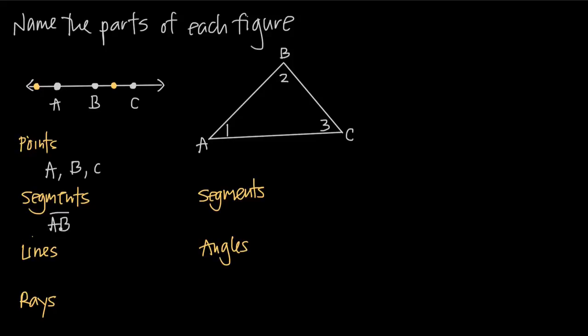Now it's important to remember that segments don't have any direction to them. So if we said the line segment BA, it would really be the same line segment because we're just saying this distance right here, the span from right here to right here, and whether we go from B to A or A to B, it's still the same part of the line. So listing the line segment BA wouldn't be a different line segment. We can only list it as AB, and conventionally we do list in alphabetical order. So we have the line segment AB.